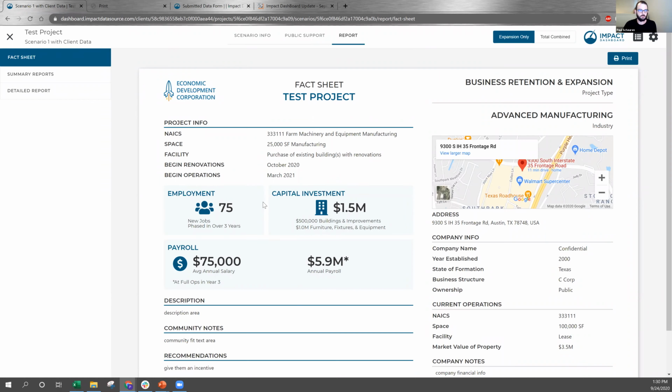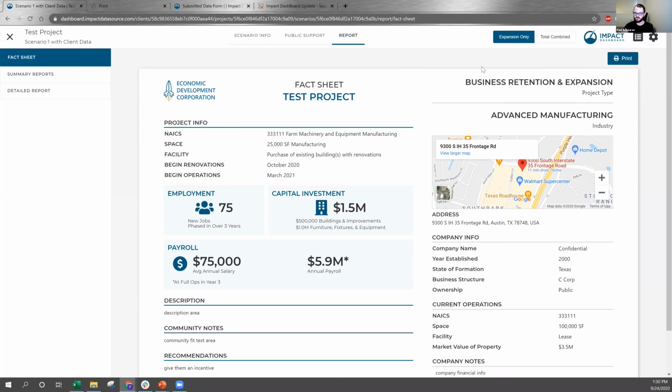Now, one thing I'll repeat here about the project fact sheet is we're not doing any analysis here. If you notice, this is just repeating back the information that was submitted on the data form and that we pulled into our scenario analysis and maybe modified. Again, here's our 75 jobs. And other text that we might have added. But there is no analysis or calculation, or any consideration of spin-off economic impacts or any of that kind of stuff. This is really just presenting to your stakeholders what the project is all about and laying the facts out there in a nice formatted one-pager with your categories and so forth.